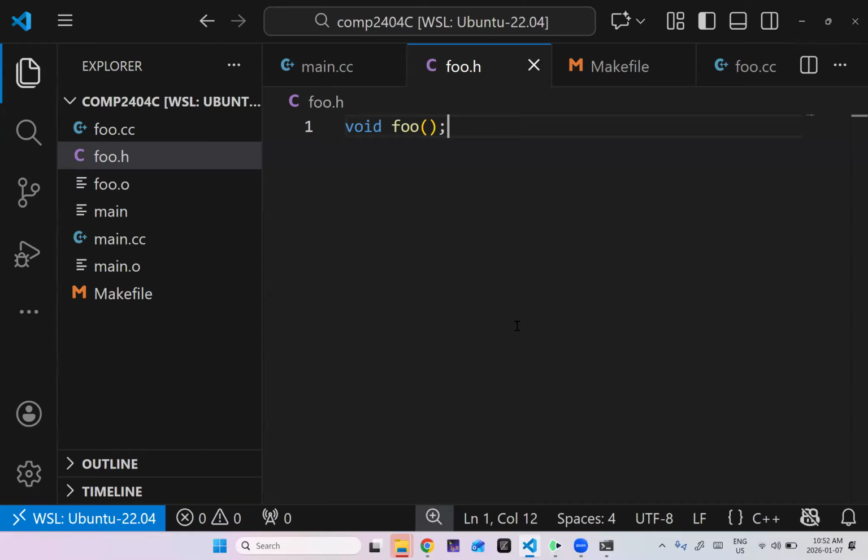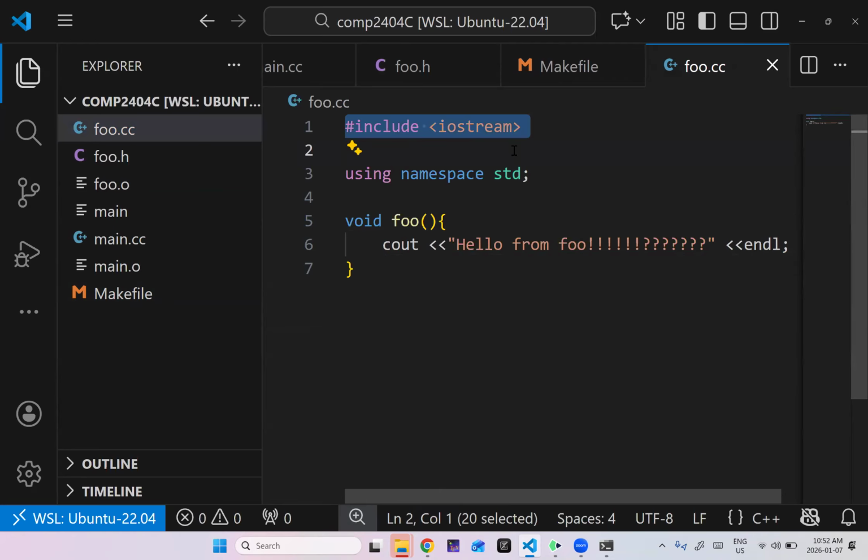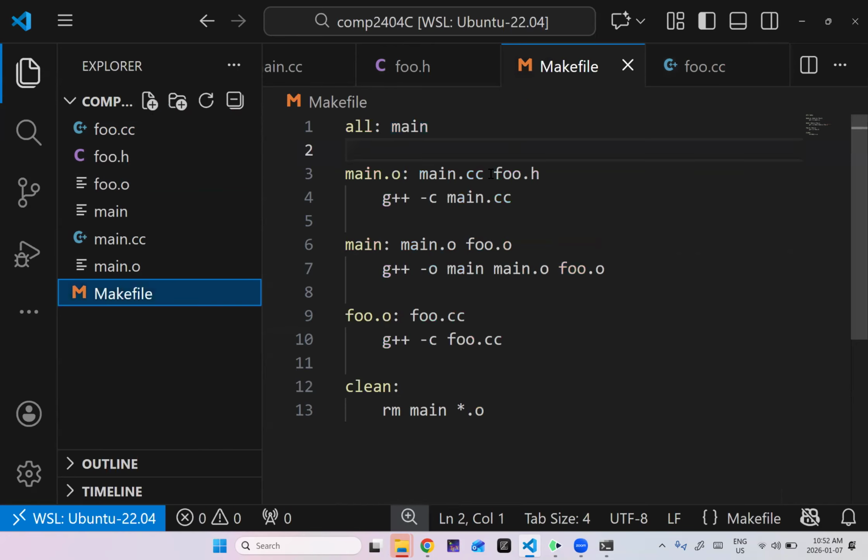Other questions? Yeah, for the header, in the Makefile, do we have to always write out the header file explicitly in the line with the .cc file that includes the header file?